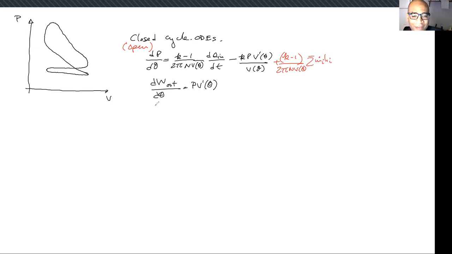And then I have to add another equation to track how much mass I have inside the cylinder: dm/dθ equals the sum of all the m_dot_i over 2πn. So now if I solve those three equations, then I'm tracking the state inside of the cylinder if there's valves that are opening and closing.